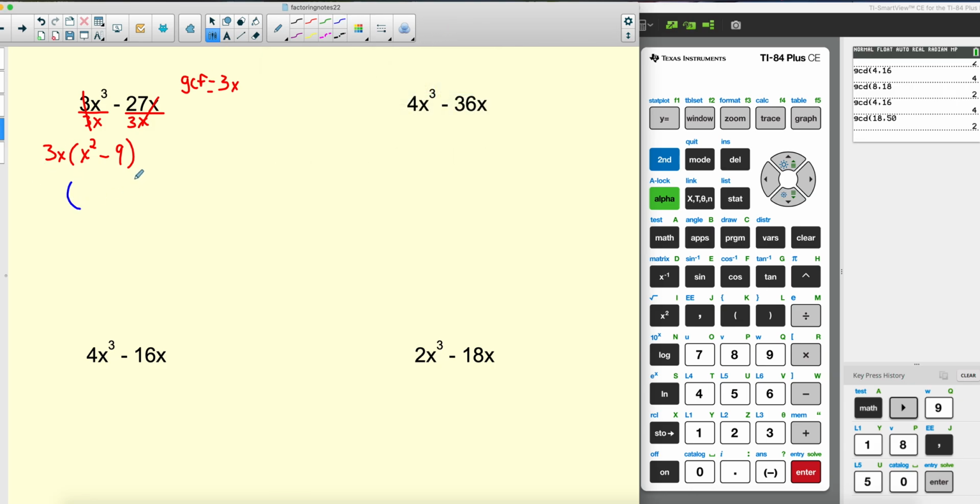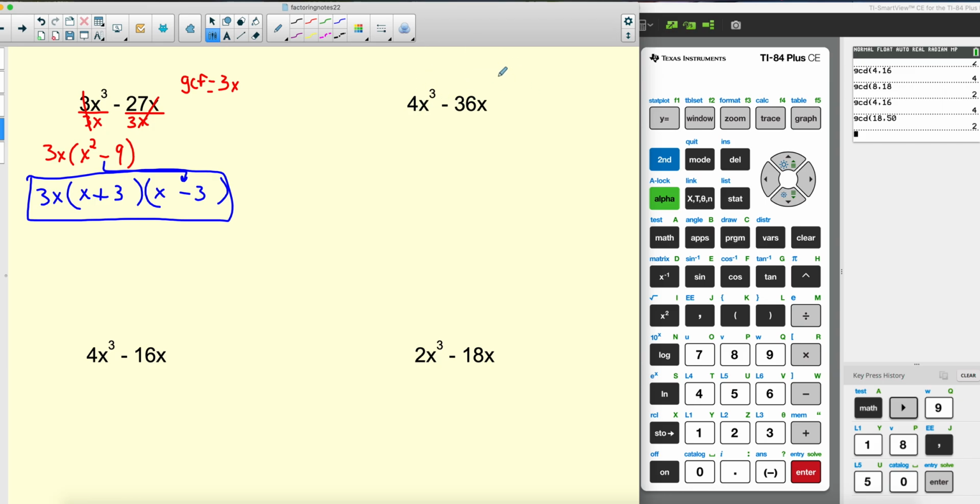This is where your 2 parentheses come in, and now it's factored just like we always do. Minus to the right for perfect squares, first sign's a plus. Square root of x squared is x, and the square root of 9 is 3 and 3, and your GCF of 3x comes down. When you see this on a Regents or any standardized test, guys, it won't get harder than that when you're dealing with factoring into perfect squares, all right?